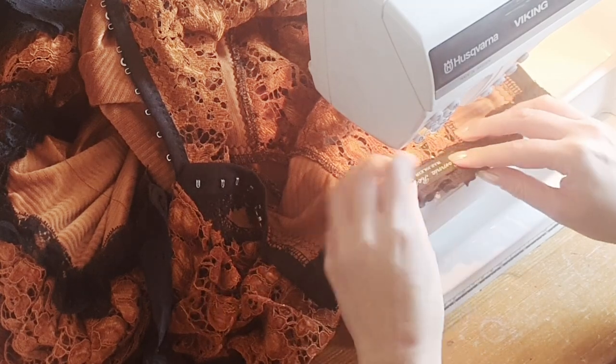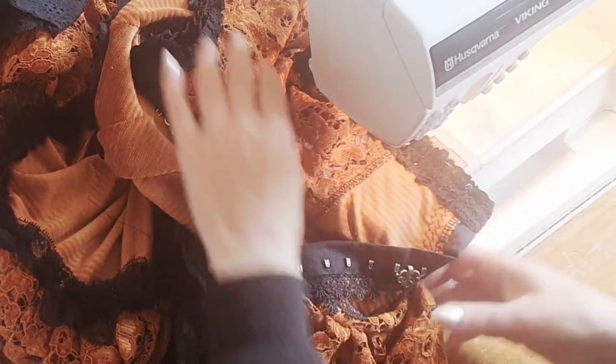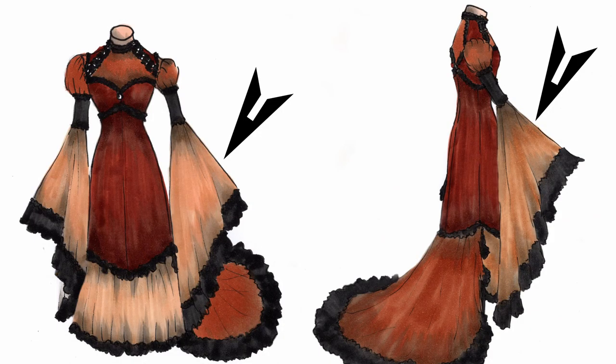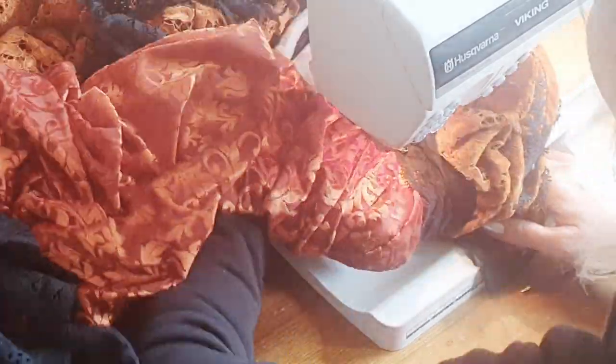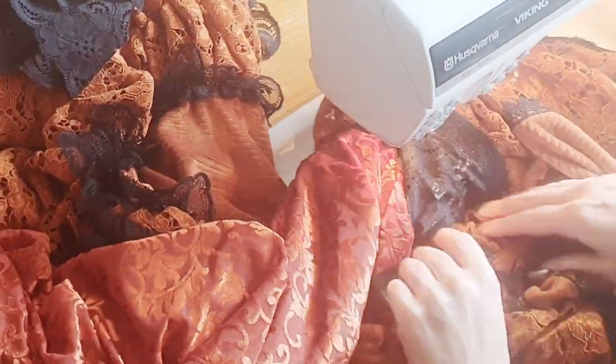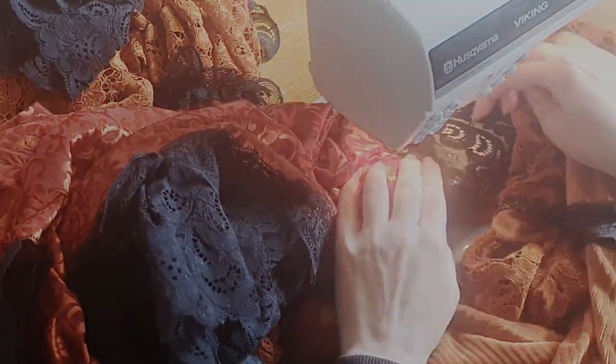And there goes my label. And I'm almost done. I still had to attach the white bell sleeves, but that was the only thing. So I thought it was reasonable to attach the label already. I wanted to save the bell sleeves for the last because I already had enough fabric going around. But hey, then I was done.